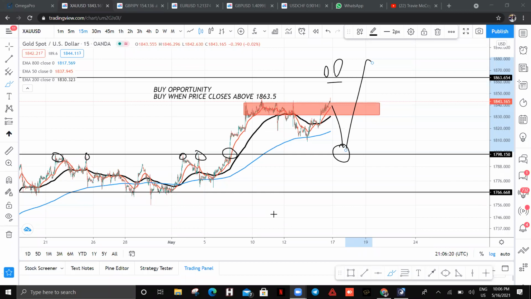Oh, my own trade. No, you know what? I've always said that I don't trade all pairs. I only trade one pair, which is gold. You can choose to trade anything, but it is better you stick to one particular pair, or maximum 2 or 3. Like me, it's just gold.